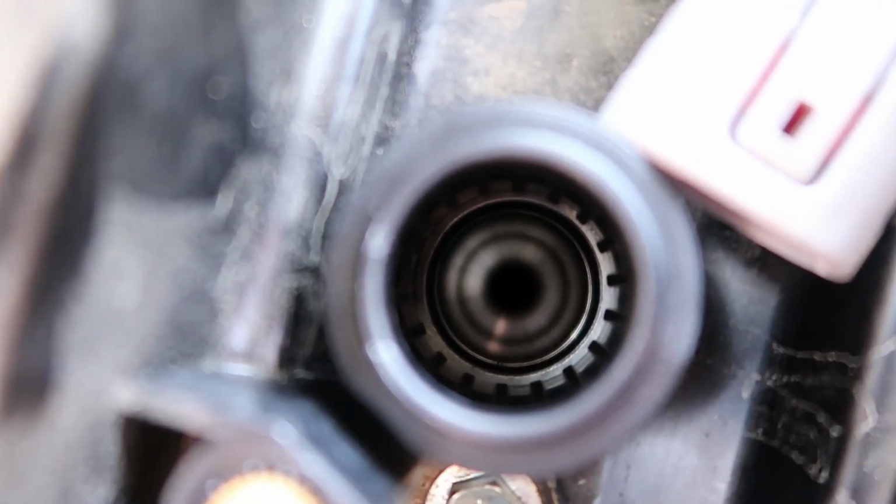Now, before you throw in the new one, you want to inspect in here just to make sure everything looks normal, which it's nice and clean. I don't see any major debris in there, so we're good. And you're gonna want to do that for each one of them before you throw them in there.